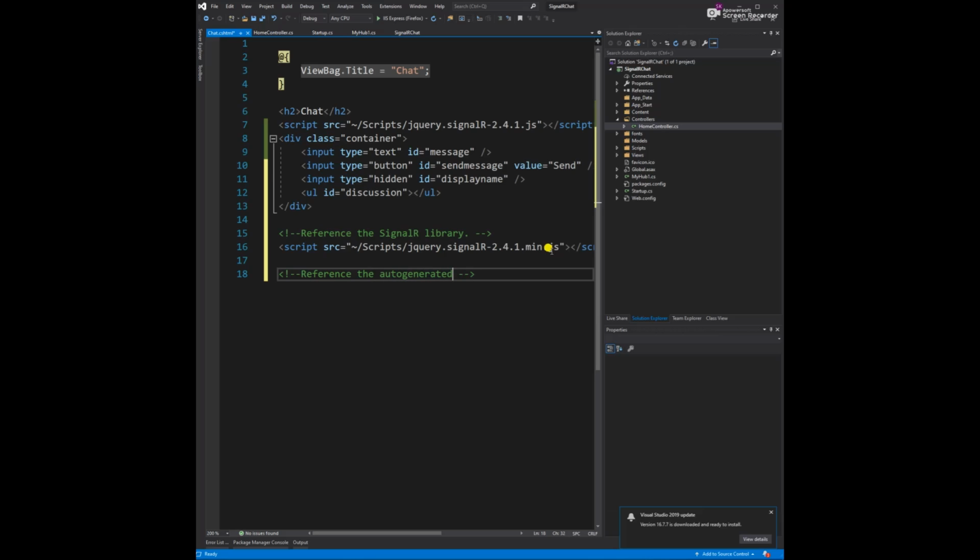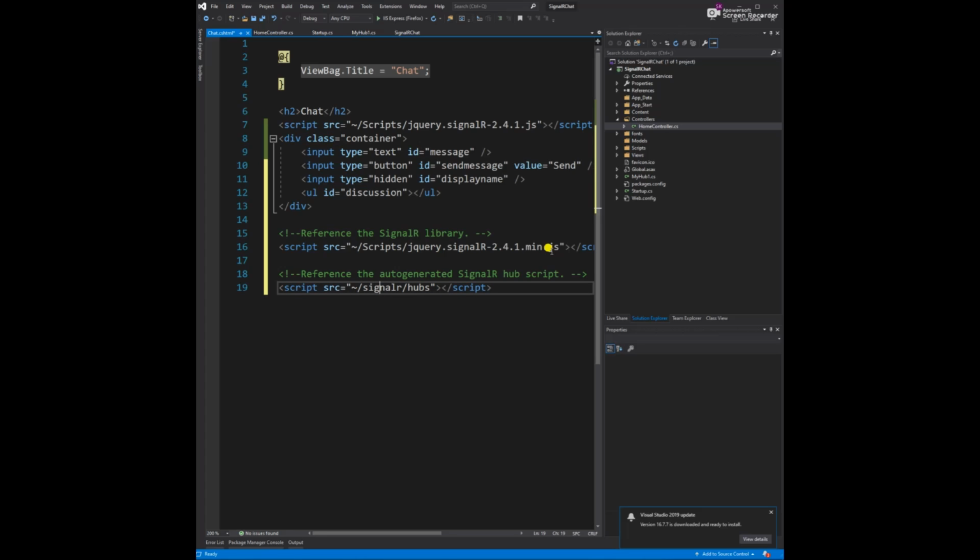So this is the auto generated script. Don't be worried that it does not suggest adding the source script. You just need to type what I am typing here, script src, signalr/hubs.